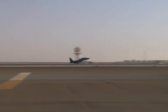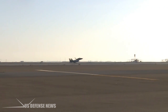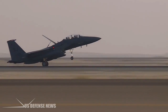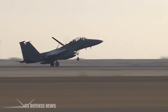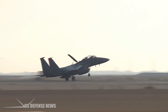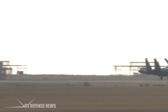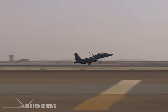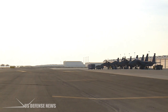U.S. Air Force fighter jets are patrolling the Persian Gulf, and they appear to be carrying guided cluster munitions capable of tearing apart Iranian swarm boats. F-15E Strike Eagles from the 336th Expeditionary Fighter Squadron are flying air operations in support of maritime surface warfare, the 380th Air Expeditionary Wing revealed this week, explaining that their role is to conduct combat air patrol missions over the Arabian Gulf and provide aerial escorts of naval vessels as they traverse the Strait of Hormuz.